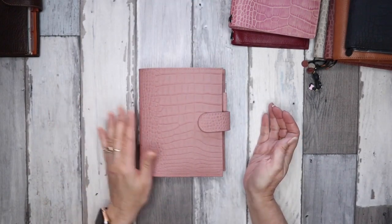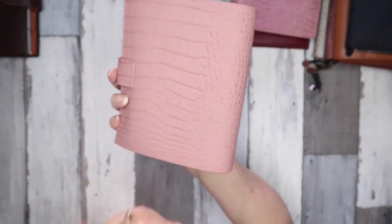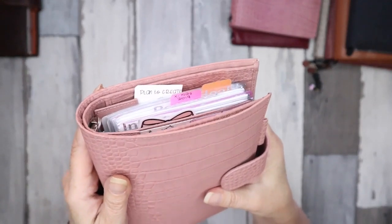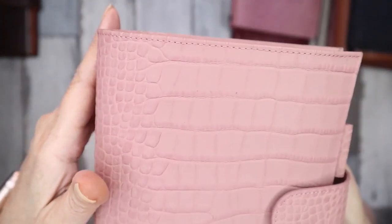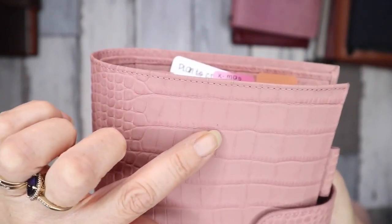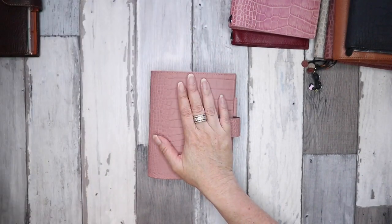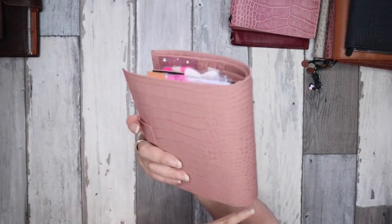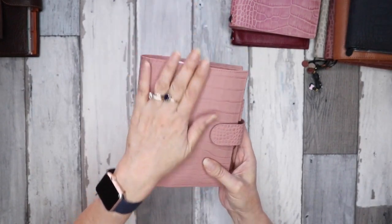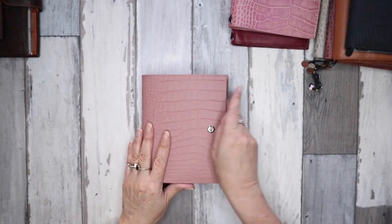For my last Compania I have an A6 in croco matte aubergine. I have a tiny little pen mark and a dot on it, so this one now lives in its cover on the shelf because I don't want to get any more marks on it. It's a real velvety touch.